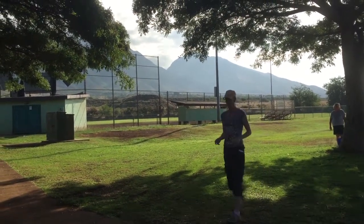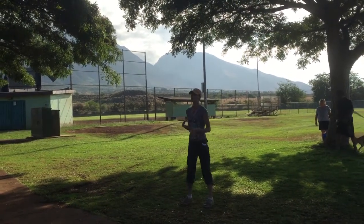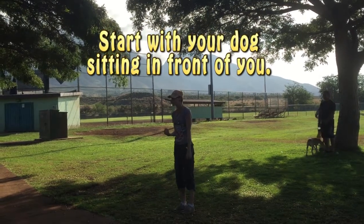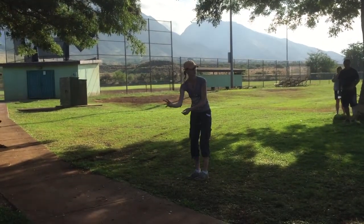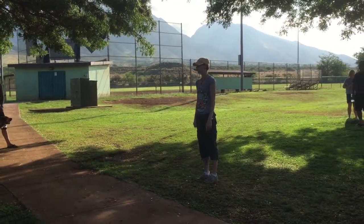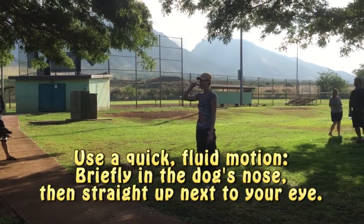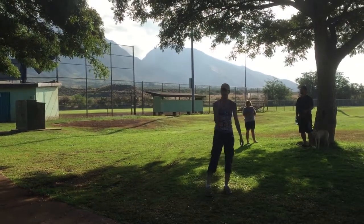So, I'm going to demonstrate with one of the dogs and then go around and practice it. Basically what we're going to do — I'm going to have my treat, you have your dog in front of you and sitting. You're barely just going to go in their nose. We don't want this to become teasing, because then they can start snapping at your hand. It's a very quick, fluid motion in their nose, straight up next to your eye. In the end, we're wanting the dog to actually look us right in the eyes.